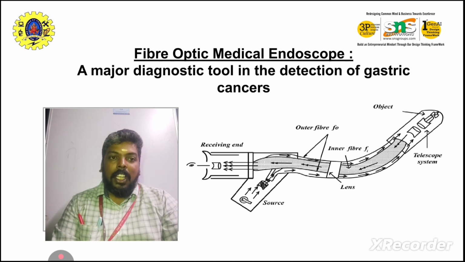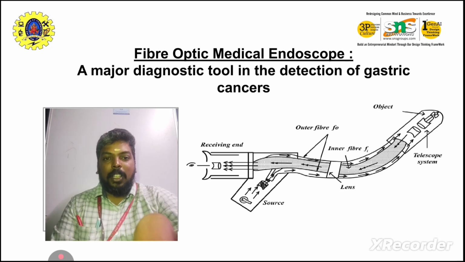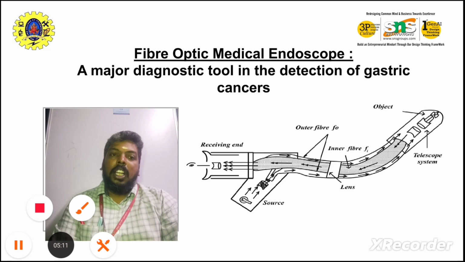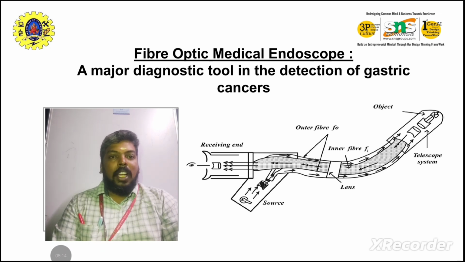The source delivers the light to the organ without scattering. The light is transmitted directly to the nearby object and reflected back through the core. We can see the object image on microscopes or the latest advanced monitoring systems. So this is one of the main case studies, the optical fiber endoscopy technique.